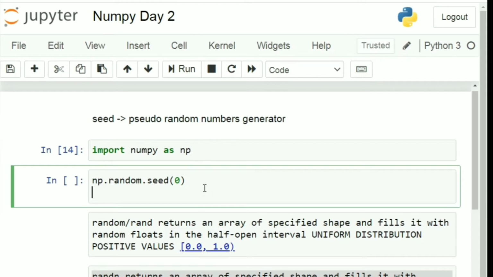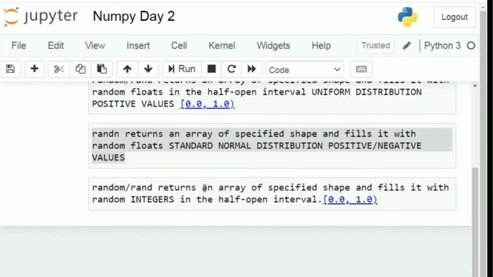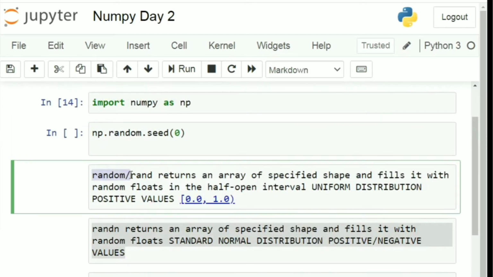Now, along with seed, I shall also cover these random and rand functions. You can use random or rand, it doesn't matter. What it does is return an array of whatever size you want, and it fills in random floats. Keep note of the word floats, in the half open interval.